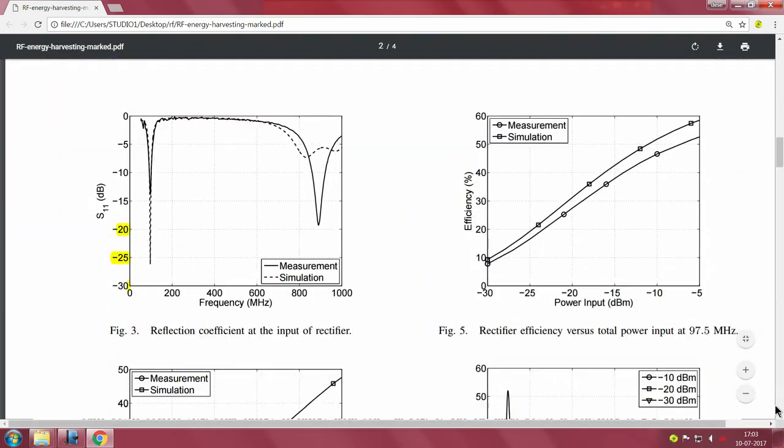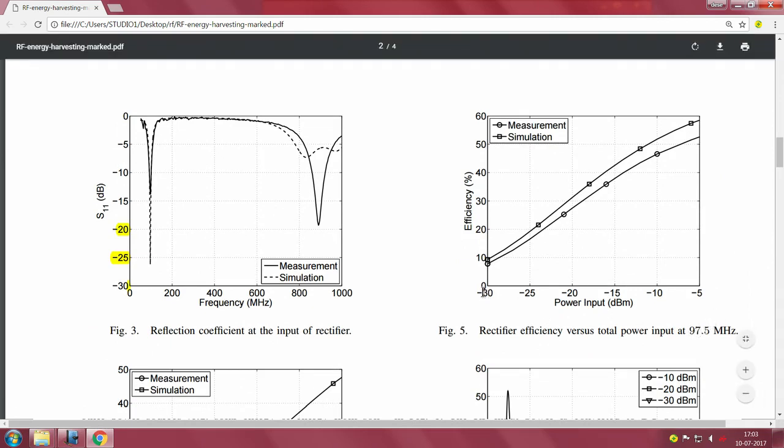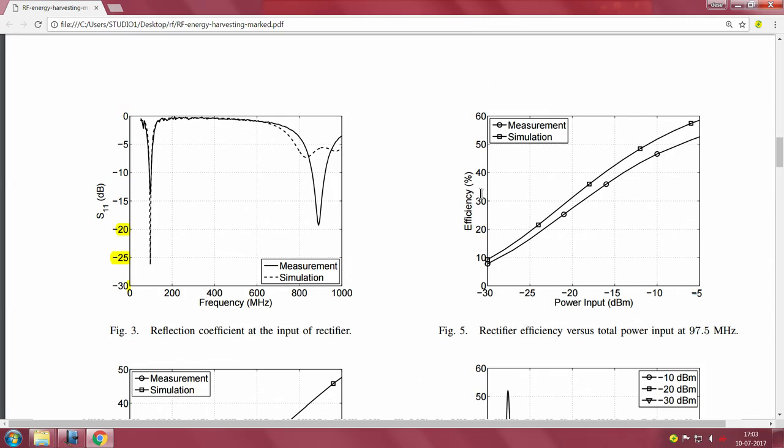Okay. So this is the same result, but now the input frequency is 97.5 megahertz. The sweep of input power P in is again starting from minus 30 to minus 5 dBm. As you go along you will get 0 in this direction, and this is again the efficiency. In the measurement, their claim is quite high: at minus 10 dBm it is roughly 45 or even close to 50% efficiency, and the minimum efficiency that they seem to get is less than 10% at minus 30 dBm.